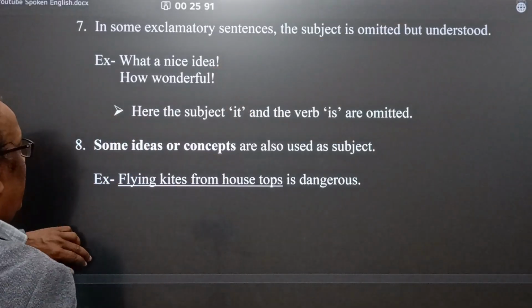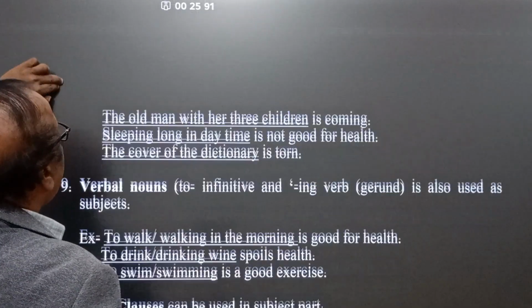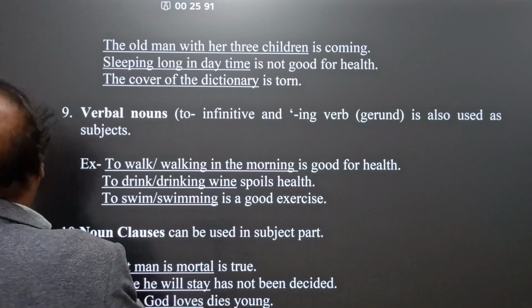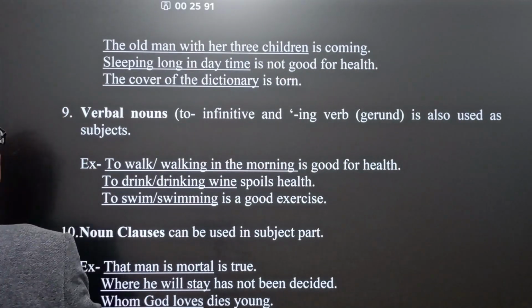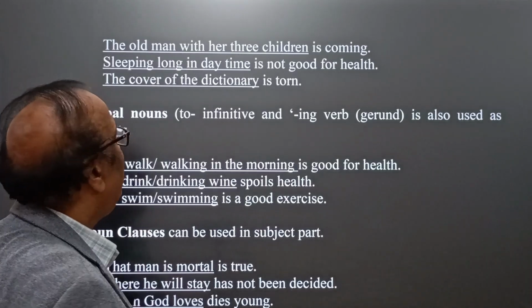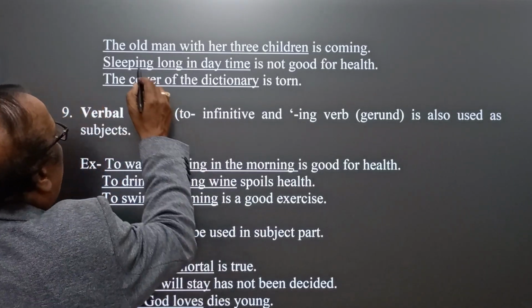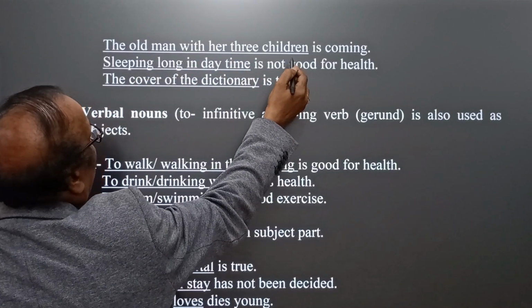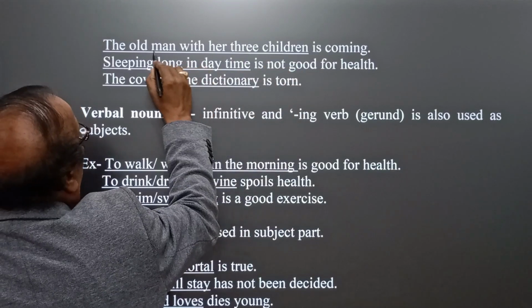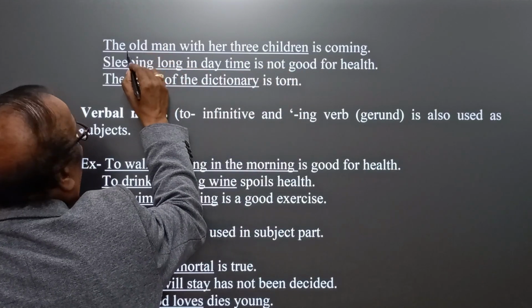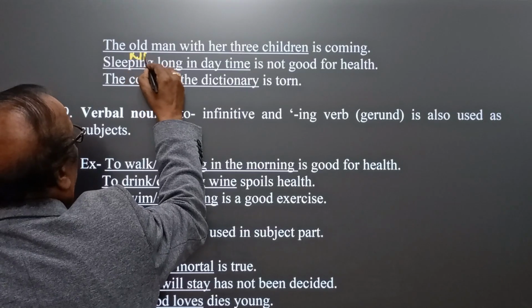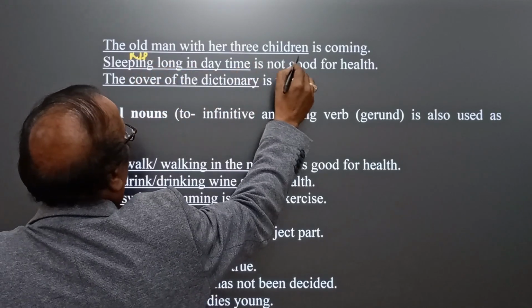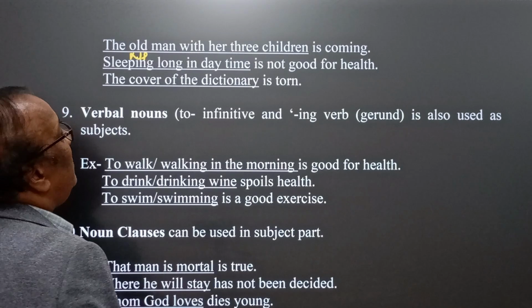Another factor is the old man with her three children. You see, very interesting. Remember, the old man is the noun phrase here, and the total is the old man with her three children.